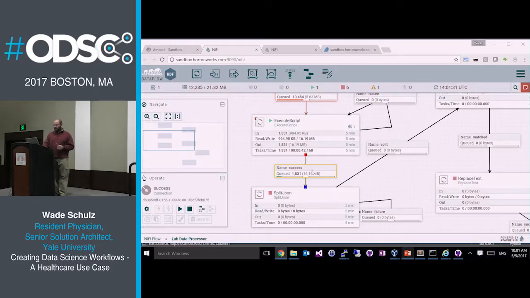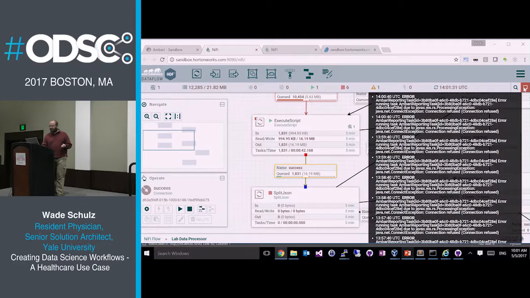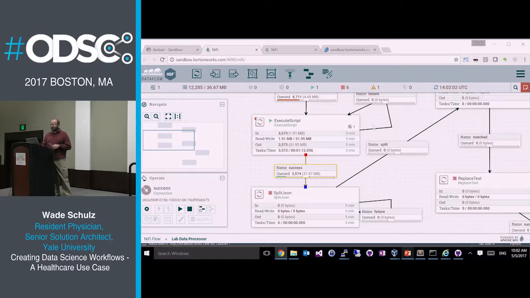So we've got our data coming through. We don't have any errors. If there's an error for a specific processor, you'll get a little red box up in the top right that looks like this one. And if you hover over, it'll give you the list of errors. This is just saying it can't do reporting metrics. But if a processor has an error, you'll see the same thing.